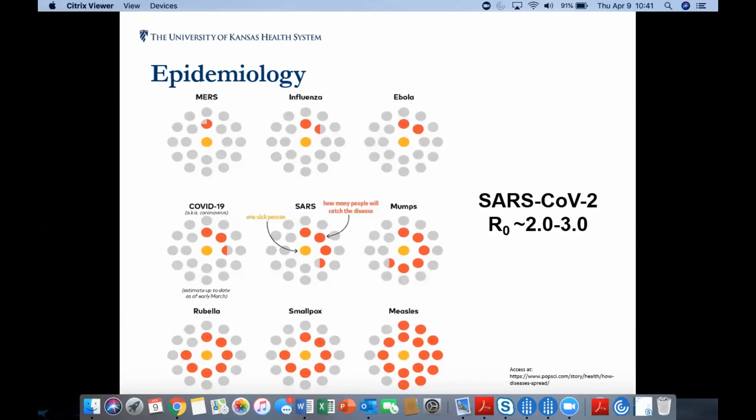For SARS-CoV-2, the best evidence suggests that the R0 value is roughly 2 to 3. I will say there was a report published yesterday suggesting this value might be a little bit higher. I think at the end of the day, we won't exactly know what the true R0 value is until years after the pandemic is over, and epidemiologists and virologists can go back and look at the models and come up with a more accurate prediction. But as I said before, best evidence suggests that the R0 value is somewhere around 2 to 3.